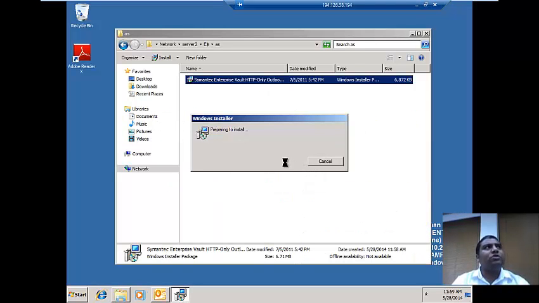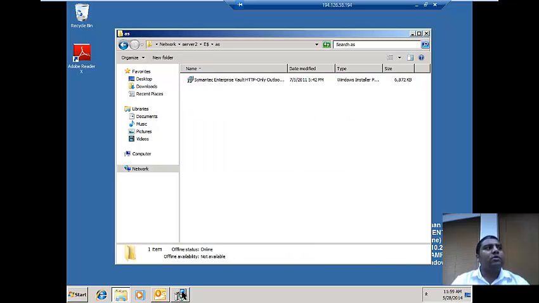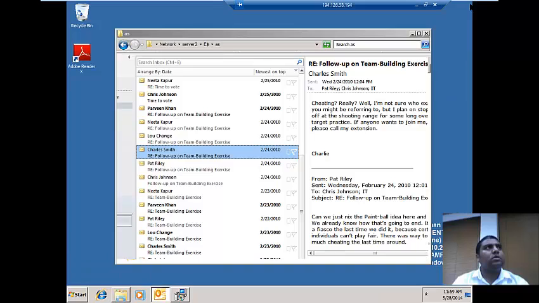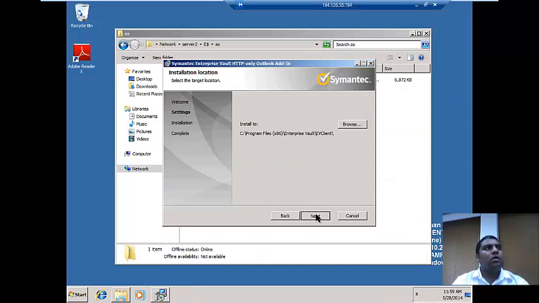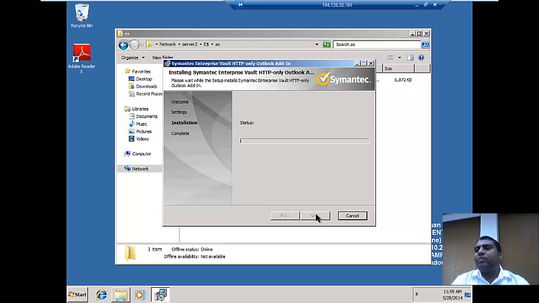Okay, install that one, no issue. What is the difference between this Outlook add-in and the old one? It's basically the same, with a little bit of feature difference. The old add-on was working as a DCOM component. Now there is only HTTP.